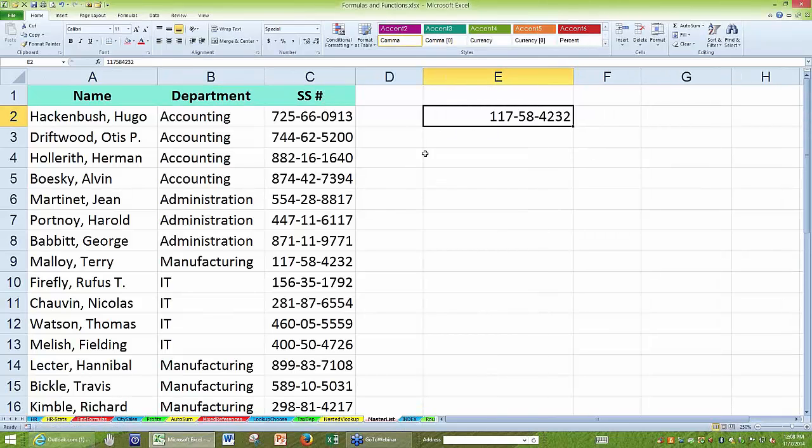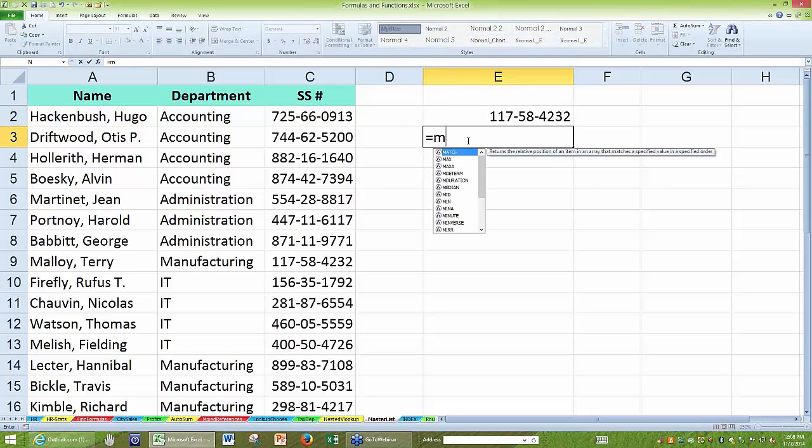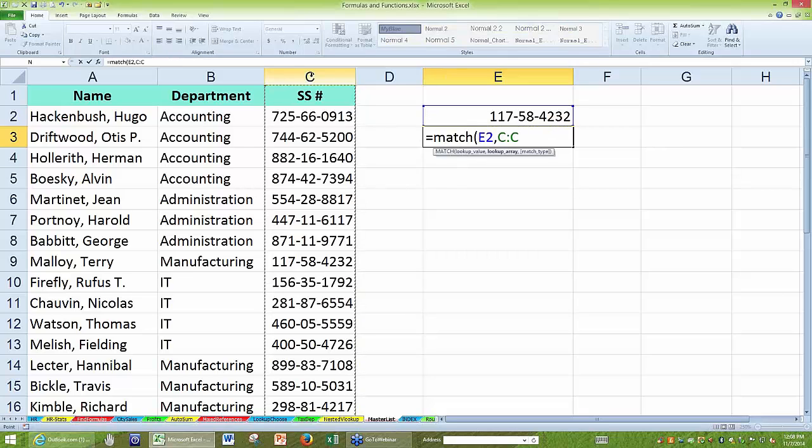There we go. Now, sometimes, and imagine when this might be on a different sheet, we're trying to see if this exists. Now, maybe this is a huge list. Does this exist in column C? Equal MATCH, left parenthesis. Here's the number in question, comma. Let's look in column C, comma. If we're looking for a number that's closest to but less than, and we never do that with Social Security numbers, but if we were with other numbers, we put in a 1. If we're looking for a number that's greater than but closest to, we put in a -1.